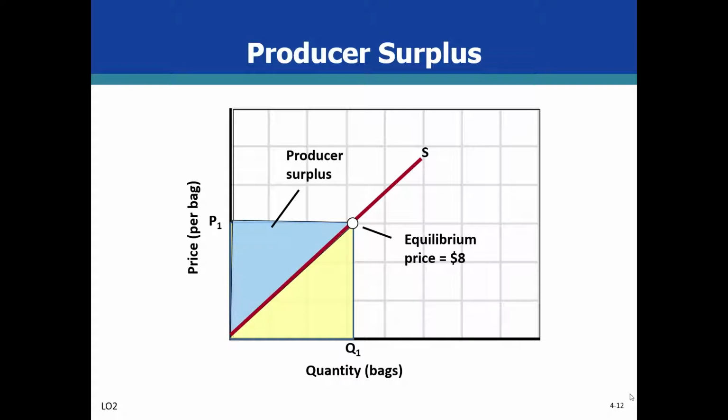The initial producer surplus is shown as the blue triangle up to the line at P1, or the equilibrium price of 8. If the equilibrium price were to increase to 10, then the producer surplus would also increase, and you can find that by going back to the table. I think even at $10, even Chad has a producer surplus. Two surpluses here: consumer surplus, producer surplus.